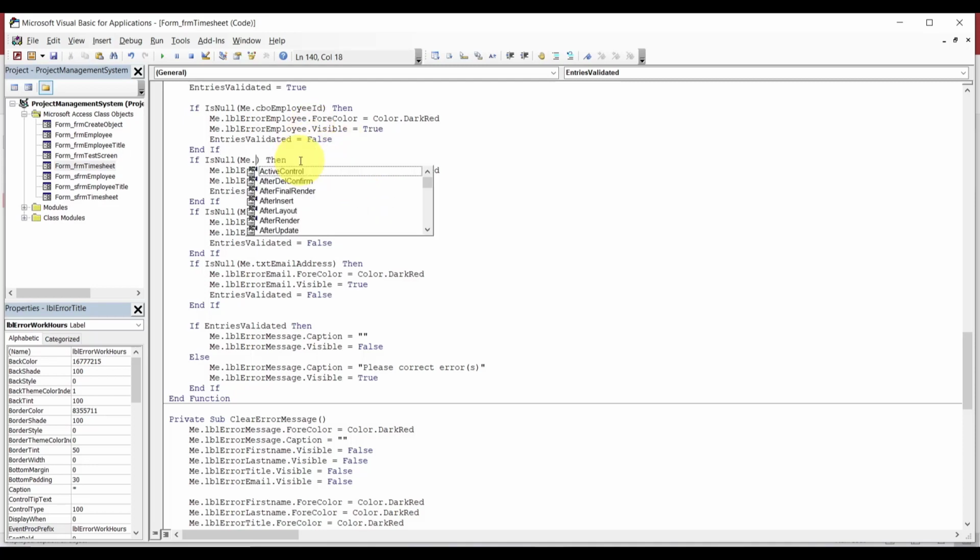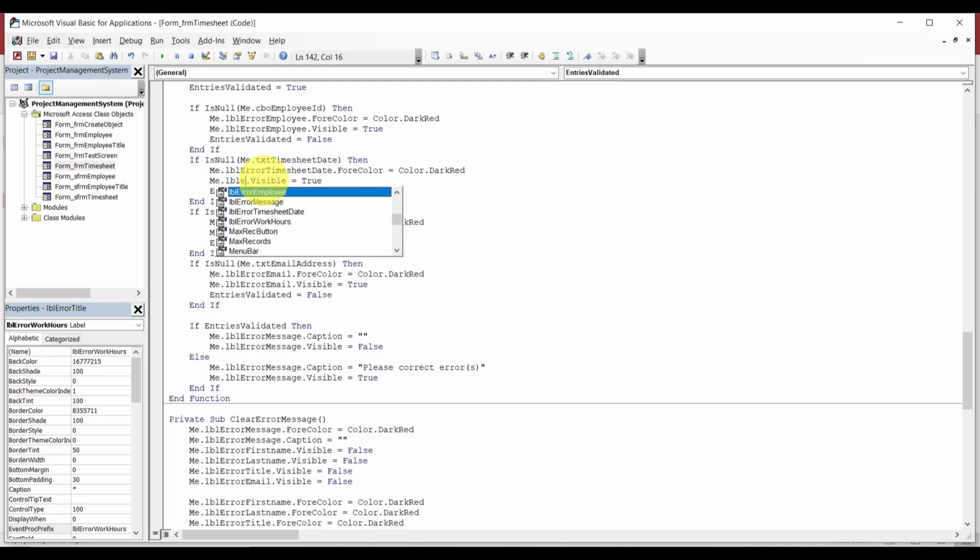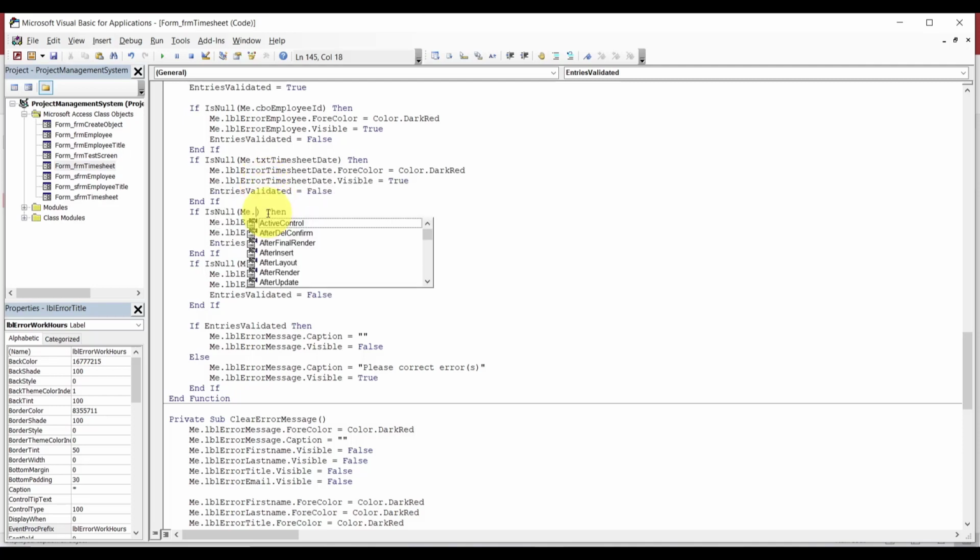Yeah, it's nothing to it. Nothing to it. Air, timesheet, date. Label, air, timesheet, date. And then last one here is work hours.